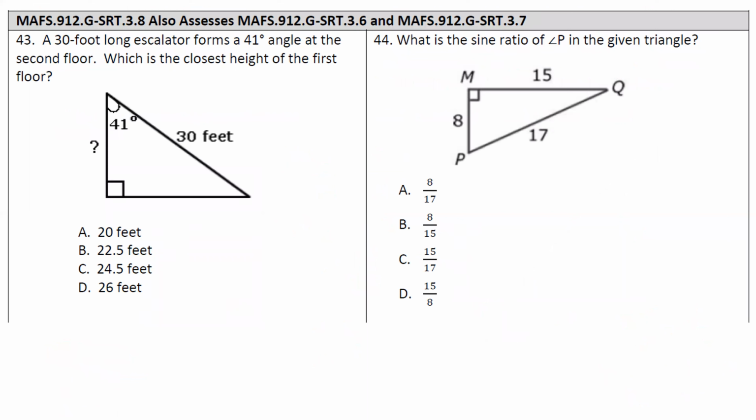All right, 43. Back to some trig. All right, on here, both of these problems actually are requiring some trig. So we have sine, again, some old hippie, cosine, another hippie, tangent, tripping on acid. For the first diagram, where they have the question mark, that is what we're trying to find. So I'm going to call that X for right now. We have 41 is our angle measure that we're using.